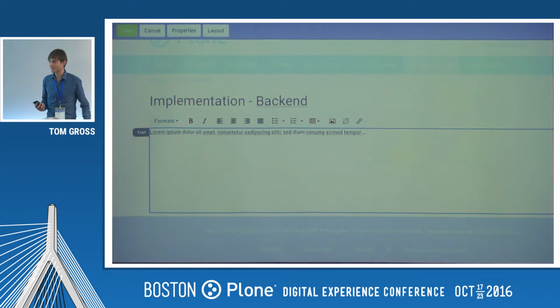So this is the backend. If you use Plone, this looks familiar. This is the Barceloneta theme. So it's basically the same page without the teaser if you switch to the backend. Nowadays, WYSIWYG is not a major issue anymore, or it is a major issue because there are so many devices and so many browsers you have to deal with. It would be a lie to say that what the editor sees on his screen will represent what the user sees, because you actually don't know this.